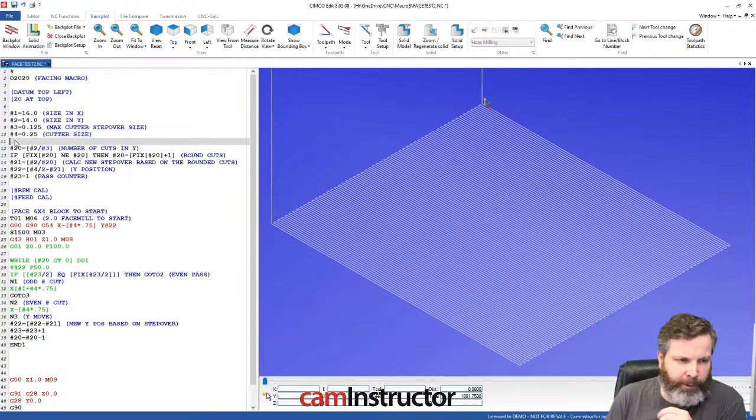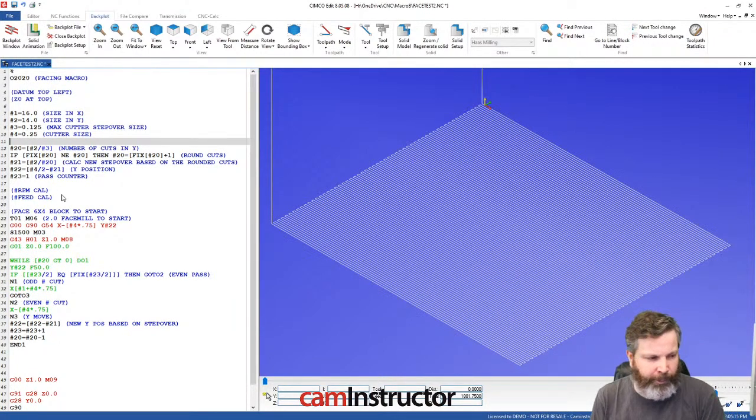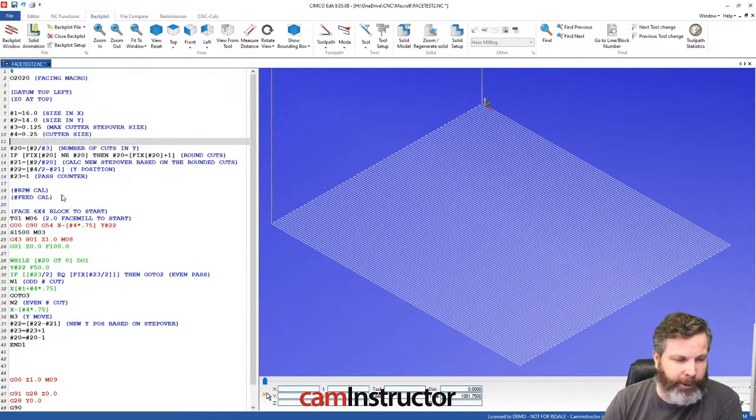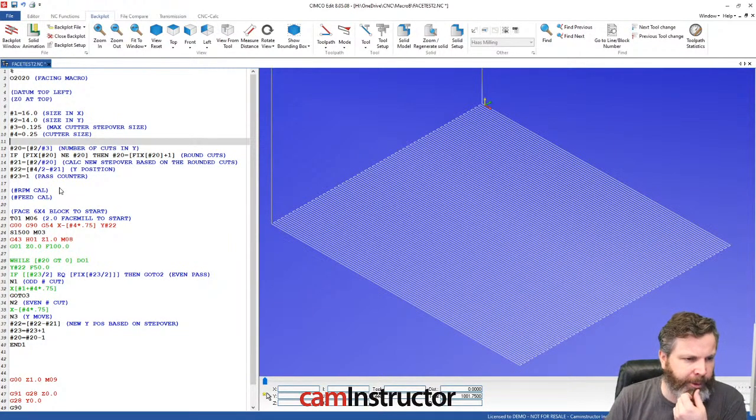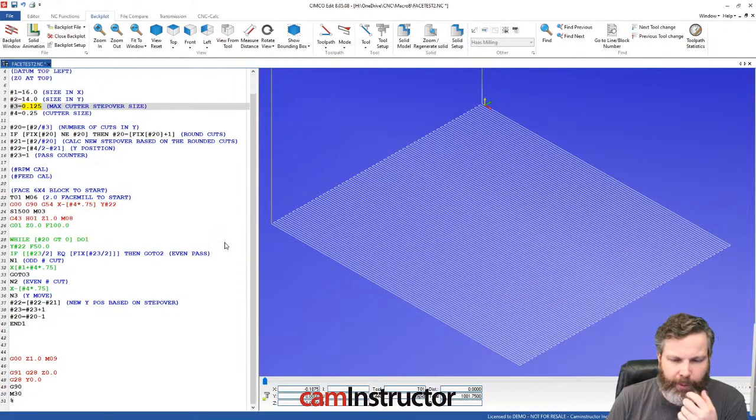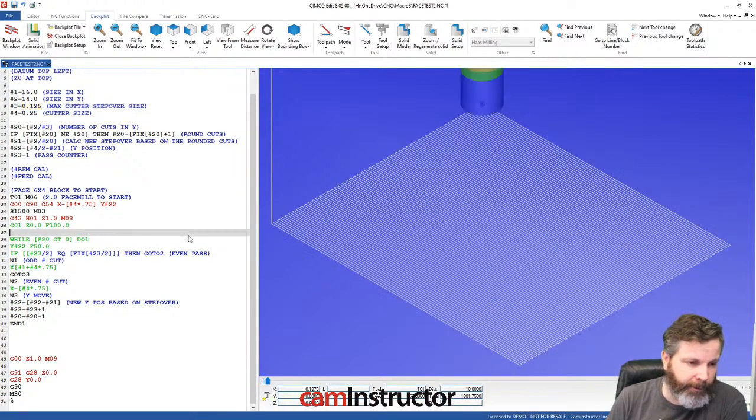We could also put in an SFM if we're cutting aluminum or are we cutting steel. We can use that SFM based on our cutter size and calculate specific RPMs for not only the cutter, but the material that we're cutting. What else could we do in here? As mentioned, we can do the percentages here. And then taking it even further would be adding in depth cuts.